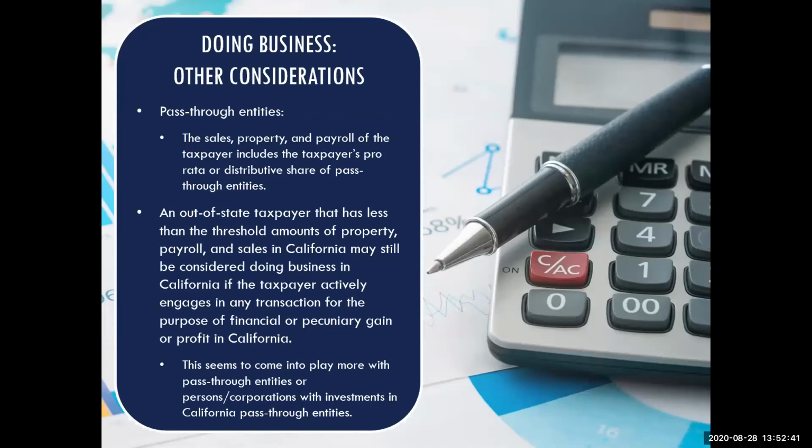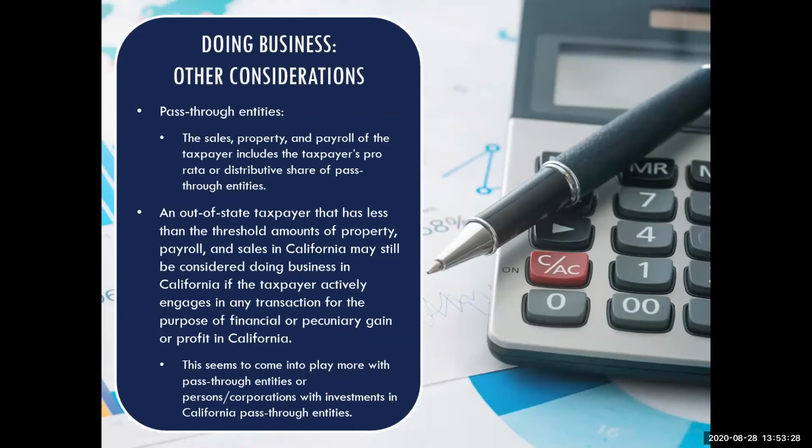Okay. So some other considerations, it seems as though we've seen a lot of companies start investing in other companies, whether it be a C Corp that's got a small ownership percentage in a flow-through entity, or I'm a partnership and I own a 30% interest in another flow-through. How does that affect whether I'm doing business in the state of California? And for pass-through entities, you have to consider not only your factors and your activity in the state of California, but you also have to include any factors that would flow through, like your pro rata share that would flow through an investment.